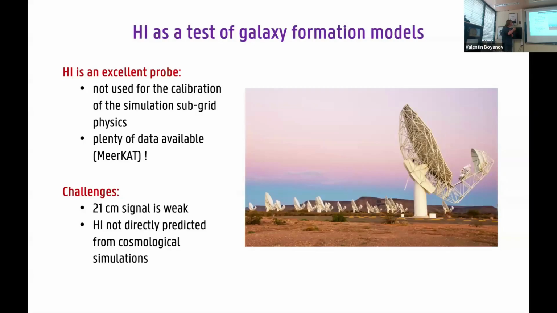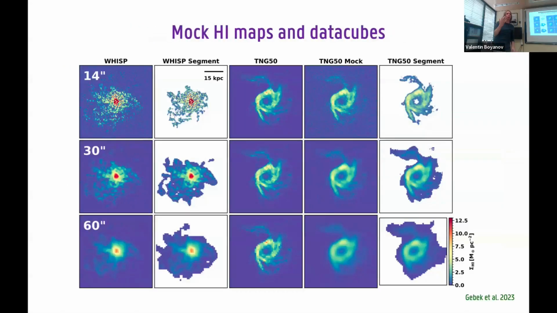But that is something we can calculate with SKIRT because we can do radiative transfer. We can calculate everywhere the UV radiation field, and then we can split the amount of gas into atomic and molecular parts. And so we have developed a methodology to do that, and then we can calculate H1 maps or synthetic H1 maps for simulated galaxies. Like, these are real galaxies, and these are then simulated galaxies from the TNG50 simulation.